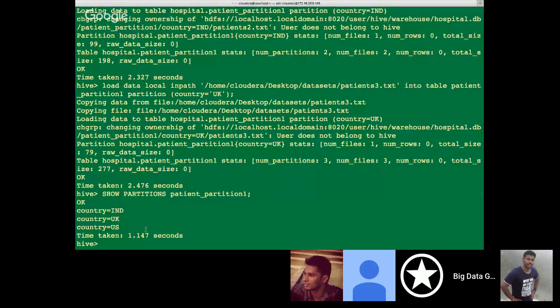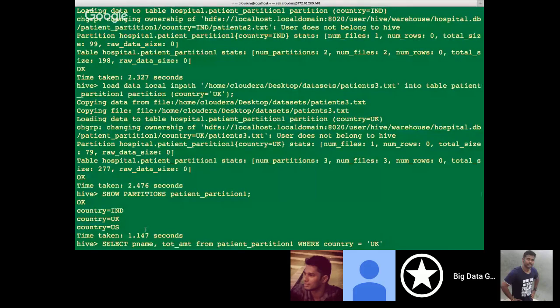Now let's try something more by selecting, let's say, patient name and their total amount from patient_partition1 where country is, let's say, UK.